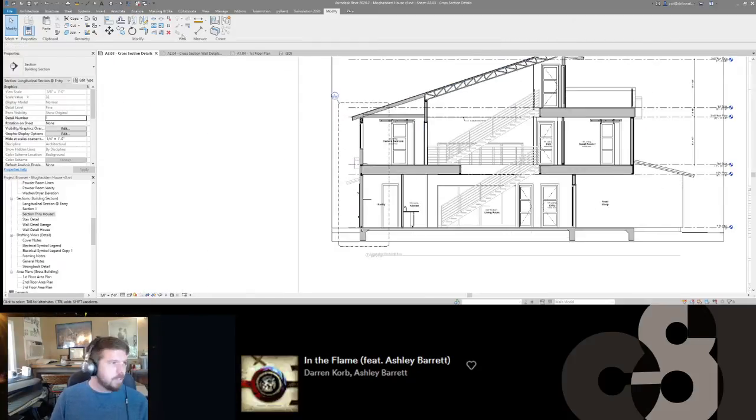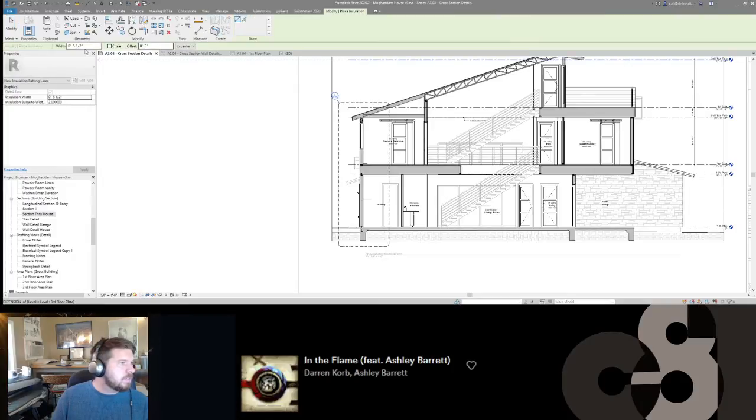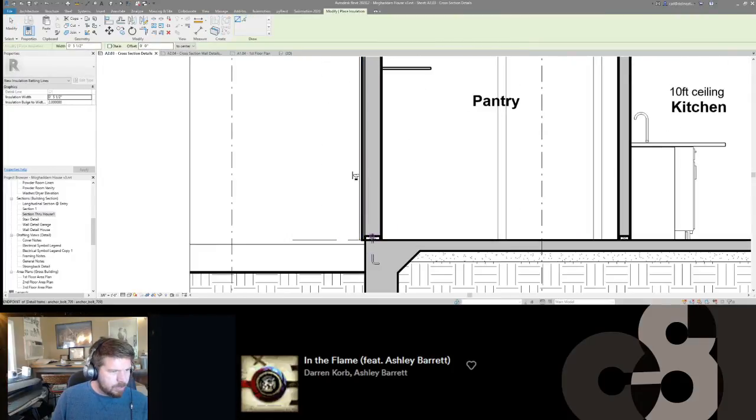I'm just going to leave it like that. And let's throw some insulation in here so that we all know where the insulation is.